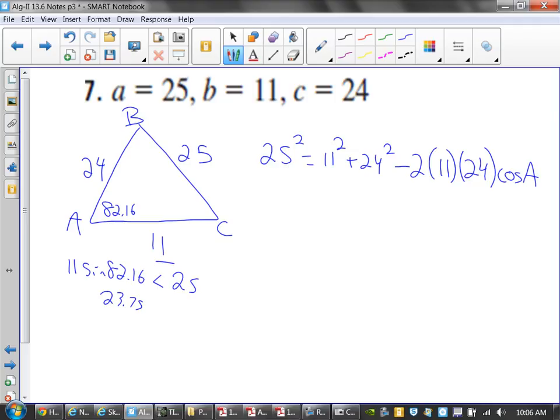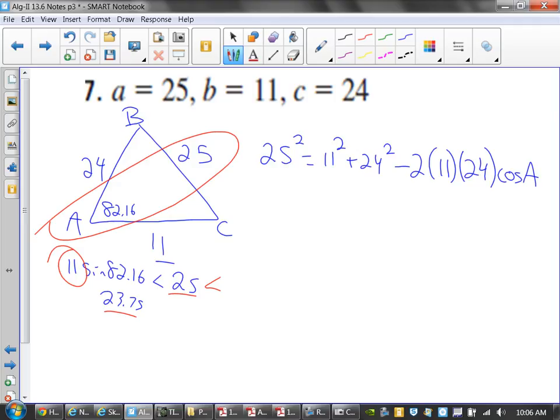How do you know what ones to use? Like you did the 11. All I did here is I'm using this as my pivot. As soon as I know a side and an angle opposite it, if that angle is acute, you can use either one. So you can use 24. Right. Okay, because then if this is smaller than this, you're fine. But if it's smaller than the other side, or excuse me, what do we use? The original one that you're checking with, then that's when you have the two triangles. Okay? That's how that works out.